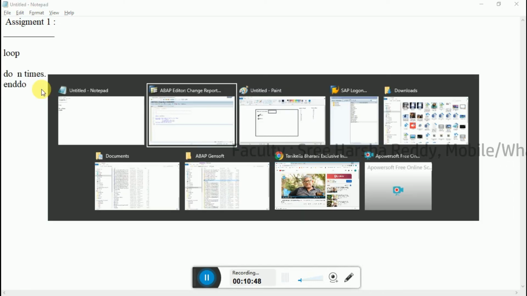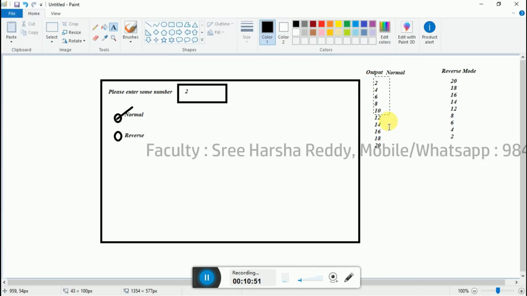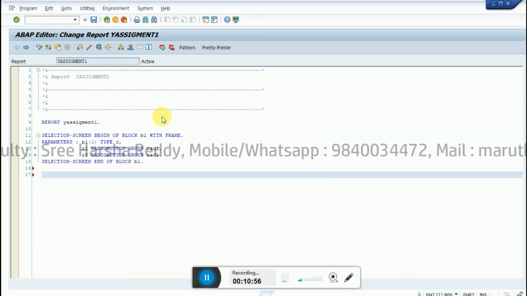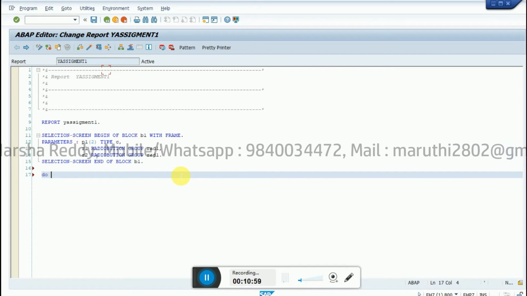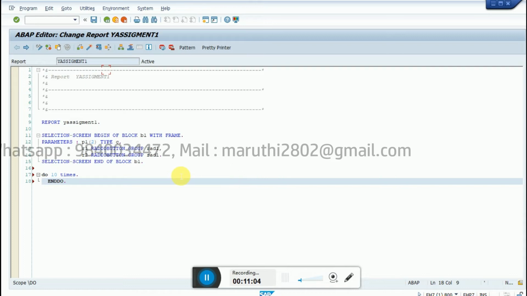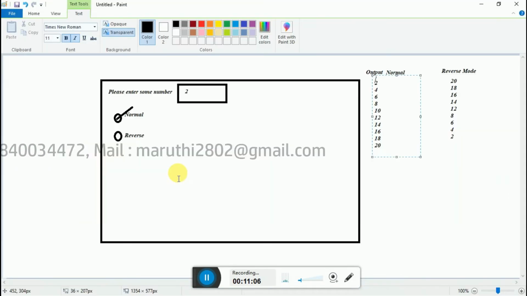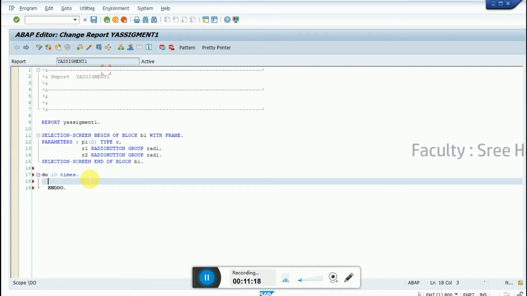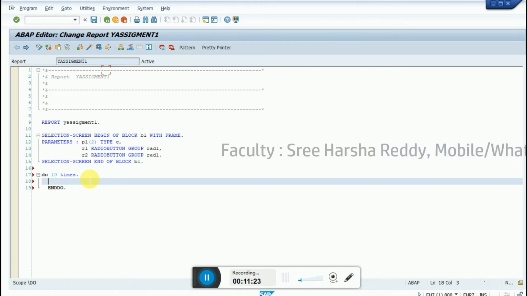So it is fixed that we need 10 records. There is no change in it. It is fixed. So obviously you can go with do loop, that is like do 10 times into. We already know that we need 10 records in the output, so you can loop it for 10 times by using do loop, do 10 times and do. And inside this you have to write the logic which will fulfill our requirement. So how to write it?